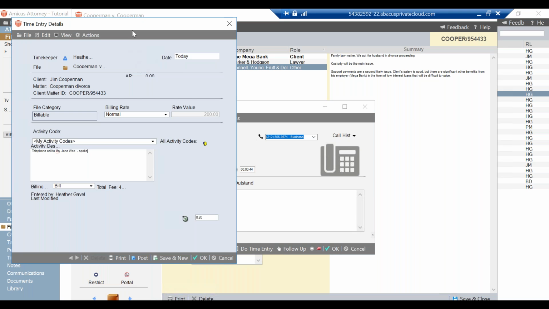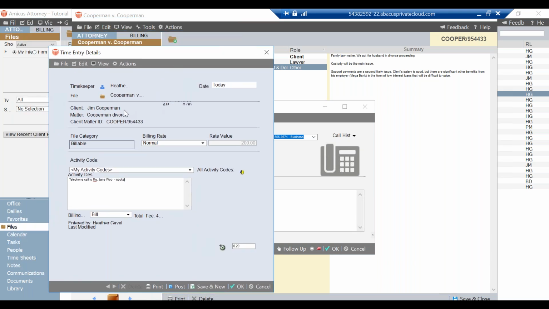What you'll see here is that it's going to, once again, automatically populate all the information for you. So creating this time ticket, but allowing you to essentially validate this time ticket. So you can see the client matter it's associating it to, the client name. You can see the billing category, which you can certainly incorporate.